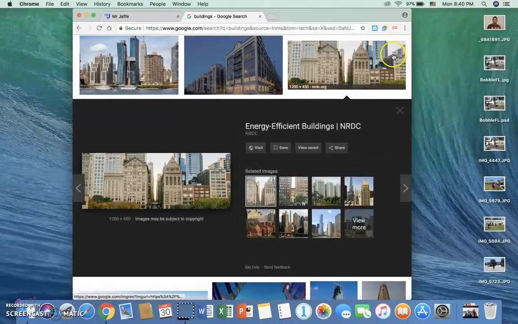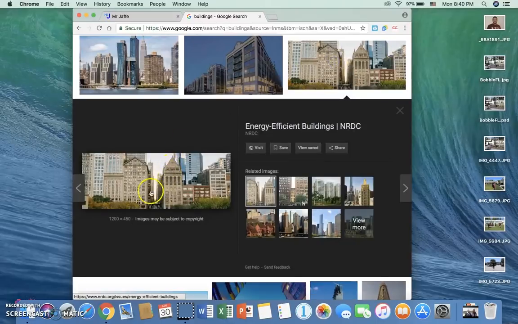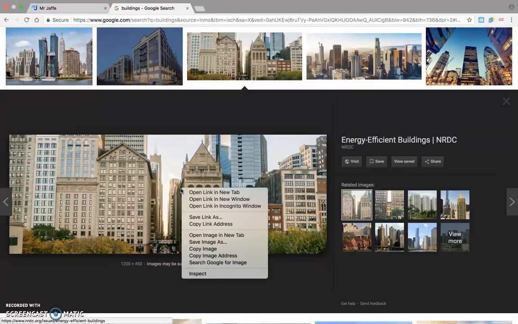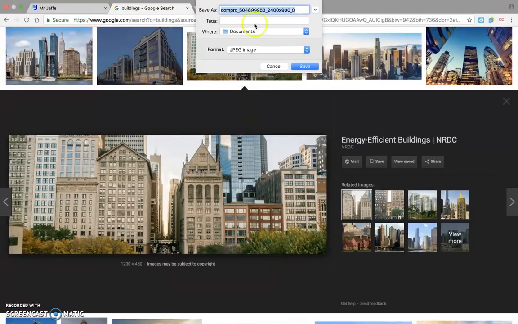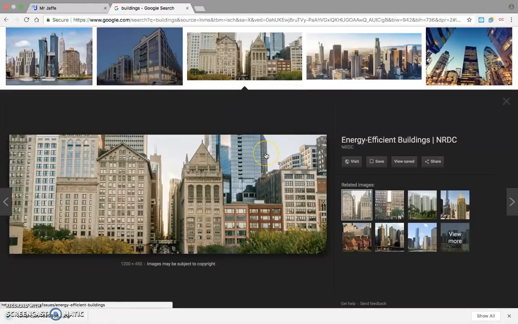So when I click on it, okay, see how I clicked on it? I clicked on the thumbnail, and then the bigger image pops up, and that's actually the one I want. That's the one you want to get, okay? The bigger image. Okay, so to get the image, save to your documents, you're going to right click over the picture, and you're going to save image as, and you're going to make sure you're in your documents and let it name itself, or go ahead and change the name as long as you can find it when it's time. Click save. I'm just leaving it the same name.